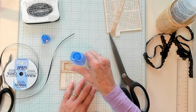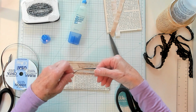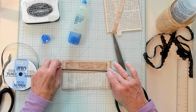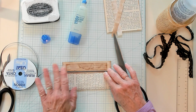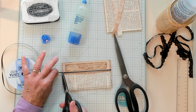So I'm going to lay down a little bead of glue and I'm going to lay down this very skinny black satin ribbon right along here like this. Okay, I'm going to give it a little trim.